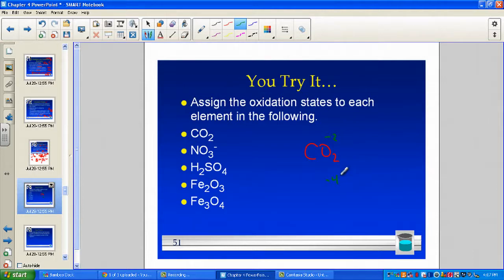Rule number 6 says when I sum these oxidation states together for a neutral compound, it ends up to be 0. So what must the oxidation number of carbon end up being so that when I add it to a -4, I land at 0 on the number line? Well, you've got it. Carbon must be a +4. A +4, when added to a -4, is a 0. Starting with the oxygen, we deduce the carbon from it.